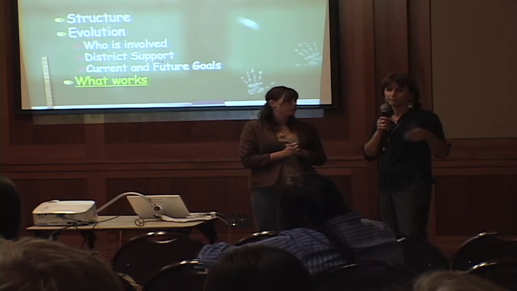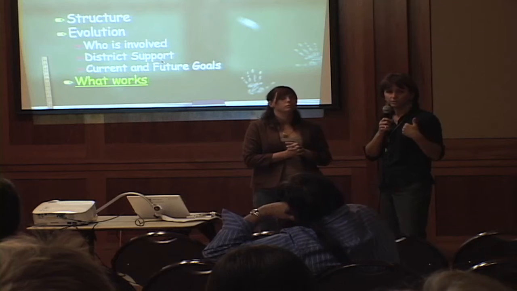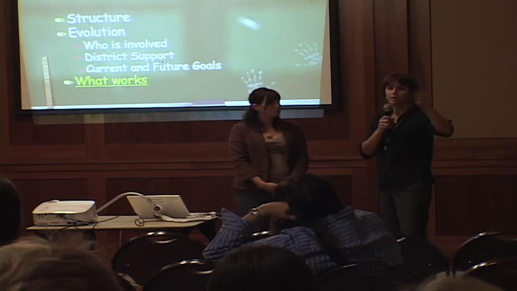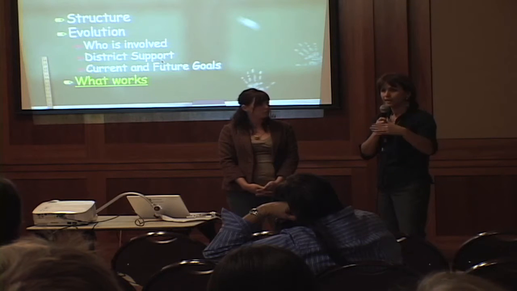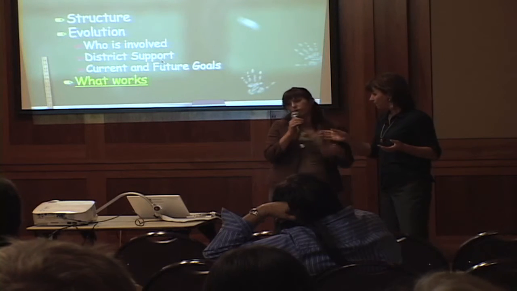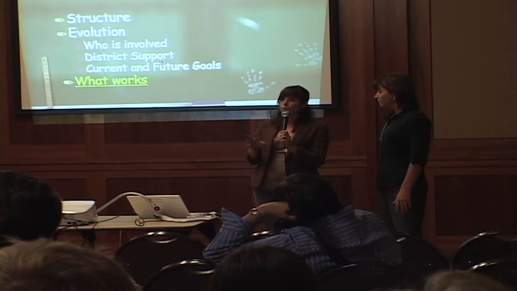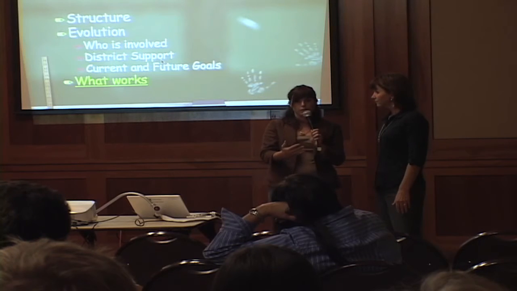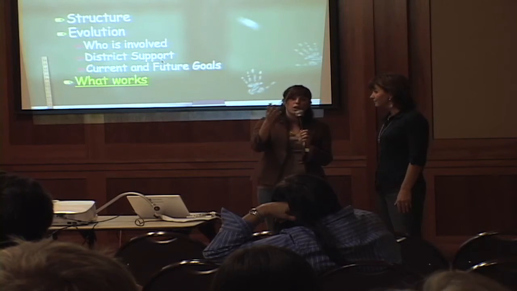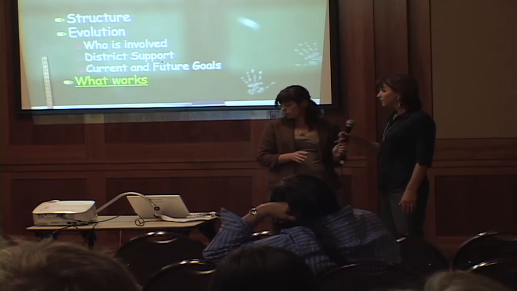We got our unit template with all the different components and divided up who would do what between the three of us. Since then, all seventh grade teachers — including special ed teachers — are now meeting and planning alongside us, working out how they modify instruction in their classrooms. When we do this again next year, we'll have their modifications built in, making it much better for all students. For the RTI component, we now have differentiated lessons ready: enrichment activities for students who've tested out of a unit and modified instruction for those who haven't yet achieved the standards.